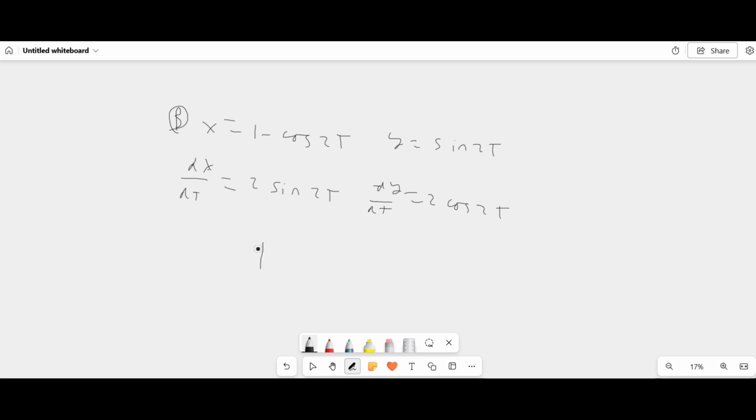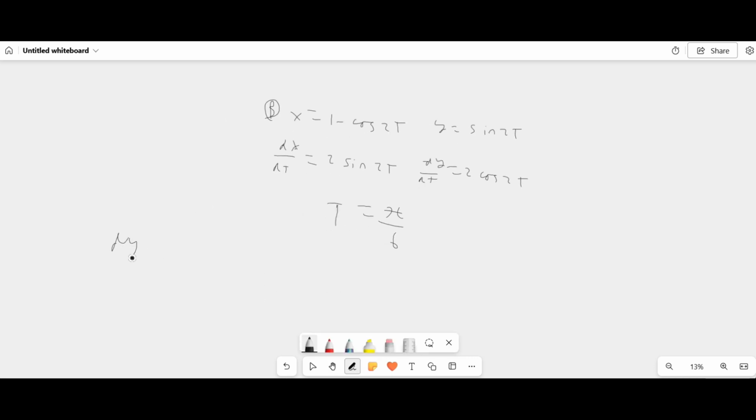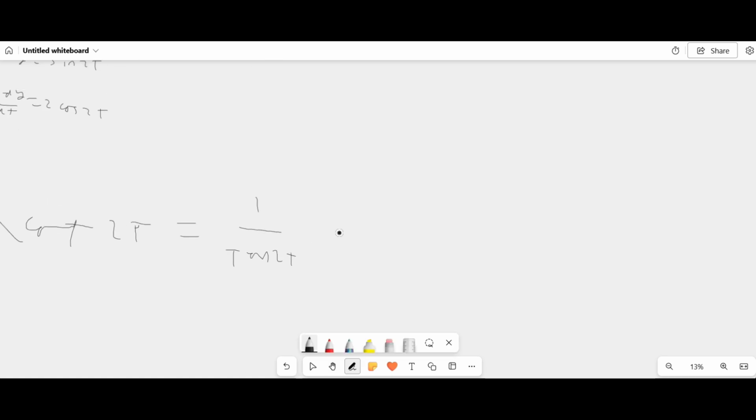Alright, safe. Now obviously t is equal to pi over 6 in the question here, so therefore I need to put pi over 6 into here, yeah? So to do that, I'm going to do dy over dx here. It's going to equal 2 cos 2t over 2 sine 2t. Obviously that's going to be 2 cot 2t. I don't know why I'm saying y, it's t, yeah? Which is equal to, the 2 actually cancels, yeah, so it's calm. Which is equal to 1 over tan 2t, yeah, because cot is equal to 1 over tan, yeah, so it's 1 over tan 2t.